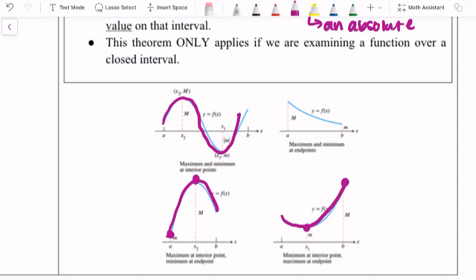So you might be thinking, well, Ms. Dollens, this is probably always true for things. Well, not always, because if we look at this graph right here, I see it's always decreasing. We have our absolute highest point and our absolute lowest point. If this had not been on a closed interval, this function would have looked like this. We wouldn't have had an absolute max or min, we wouldn't have had any max or min. So the extreme value theorem only applies if we're examining a function over a closed interval. Now, that's not to say that we can't have maxes or minimums otherwise, but when we have a closed interval, we're guaranteed to have an absolute max and min.